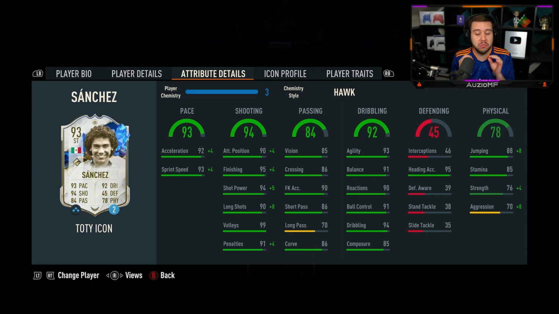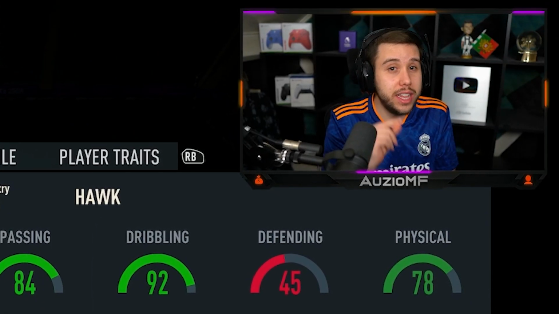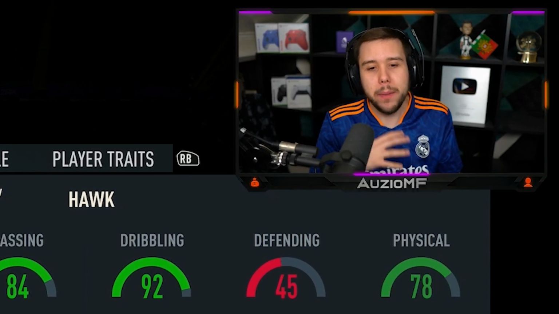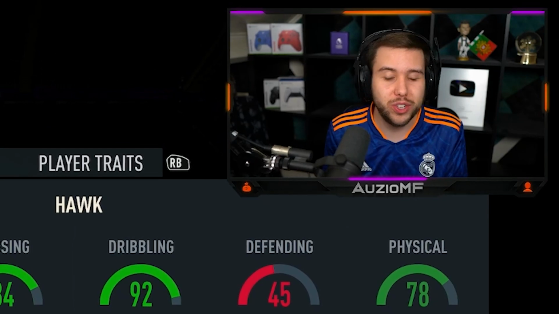The pace on the card, top tier, really fast to get in behind. He had a few nice battles with Virgil van Dijk. Virgil van Dijk did eventually catch up to him, but yeah, the battle between those two was really good to see. He is a very, very fast striker.